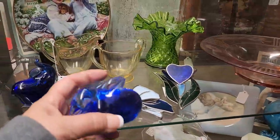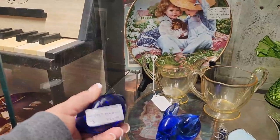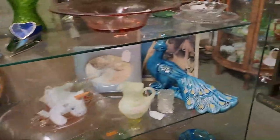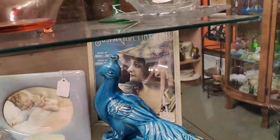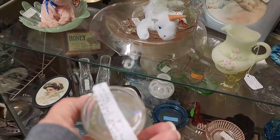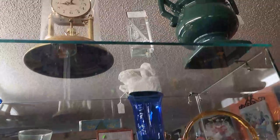All right, so some of these are... Oh, there's an elephant one. $8. It's not bad. Oh, look at that peacock, guys. Oh, did you see this? That's kind of cool. Opalescent, the carnival glass one for the toothpicks. Toothpick holder, yeah. Yeah, it's really cute. That is a nice one. How much is it? Oh, I don't know. I forgot. I put it down. $8. That's right about. That's not bad. It's retail. It's right about retail.